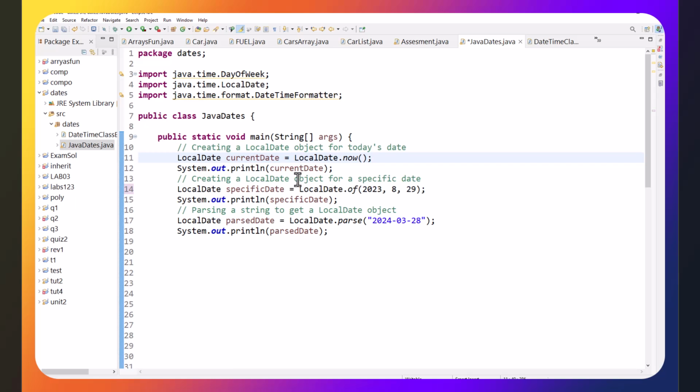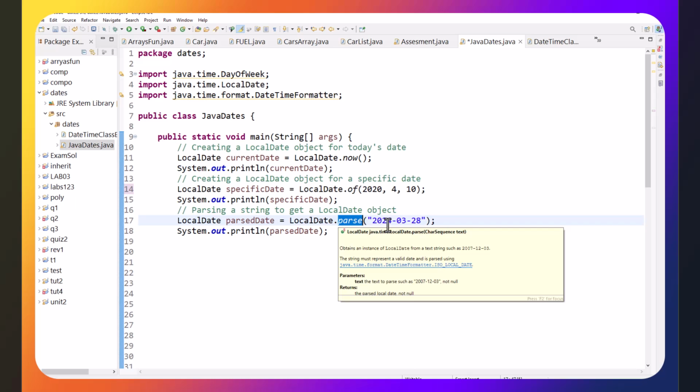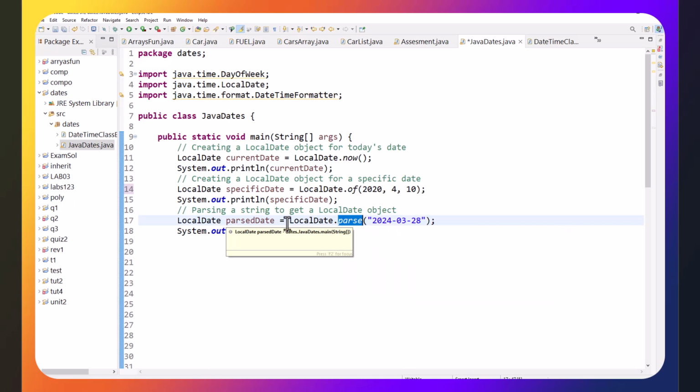If you have a specific date, then use LocalDate.of and provide the year, like this, 2020. For example, April, and here 10th. So this is going to be the 10th of April, 2020. The third type is parse date, where you have the date in a string like this, and you use parse here. Parsing the string will return a date object.